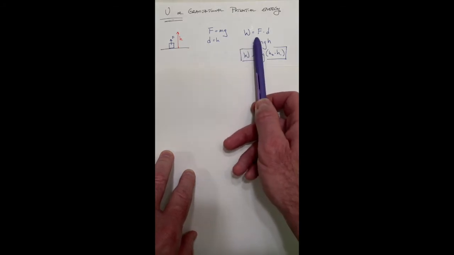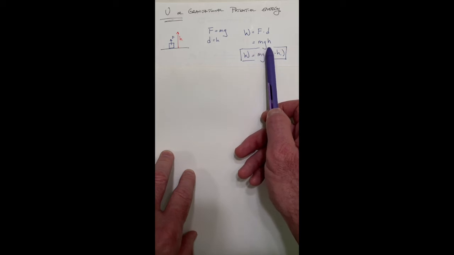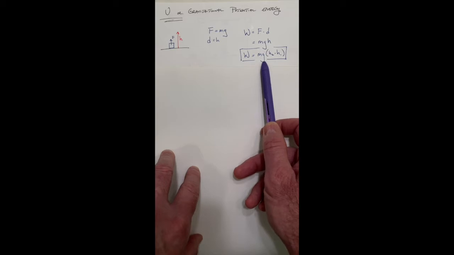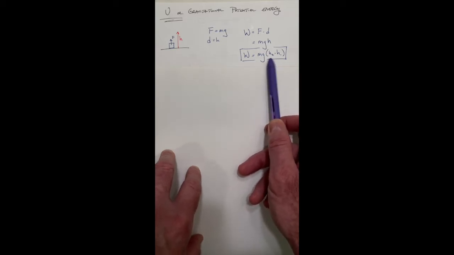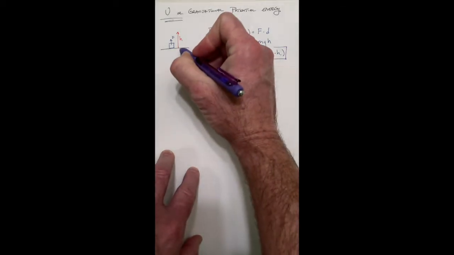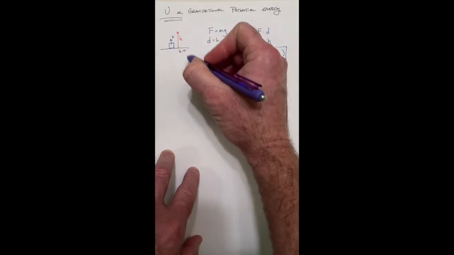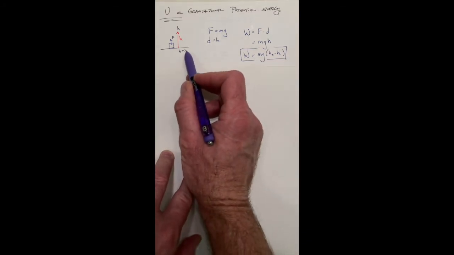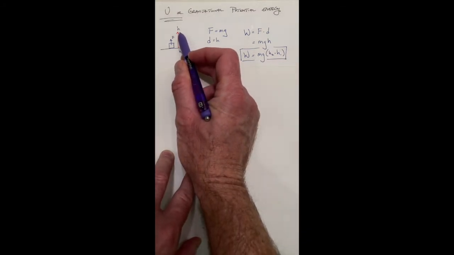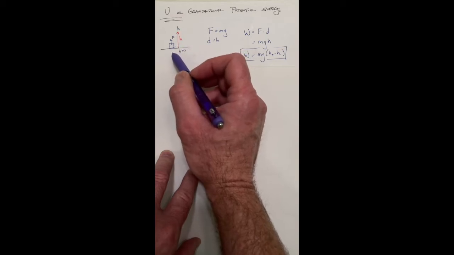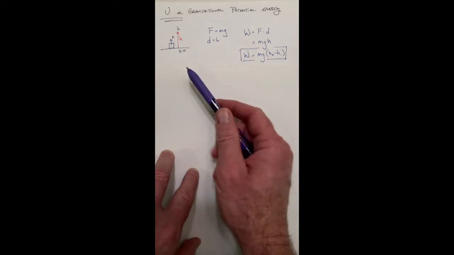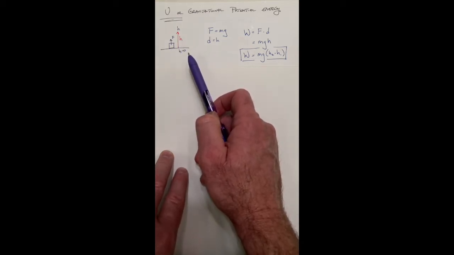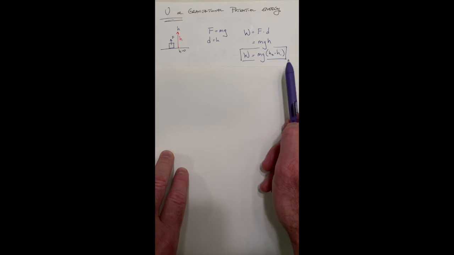So my work will be F times d, or mgh. Or probably a little more accurately, I should say my mass times my gravity times my change in height. Because I assumed that this was a height of 0 here, and then I moved to h, but it doesn't have to be. I could have started at 10 meters and gone up to 20 meters, and I would have the same work done on the object. The same reason that I said that energy was highly dependent on the reference frame. So we should probably report it like this.